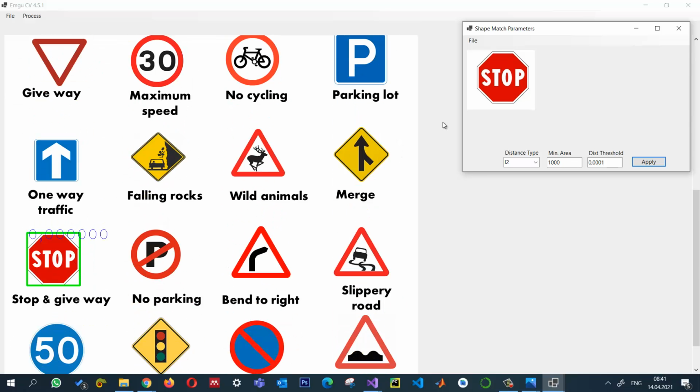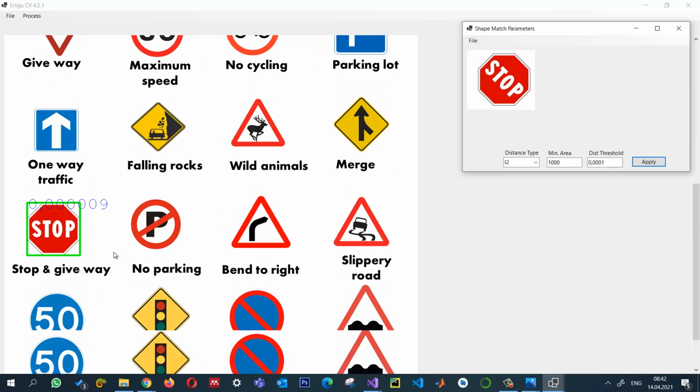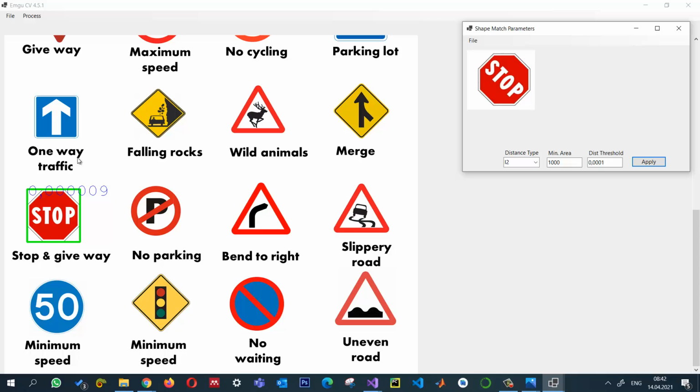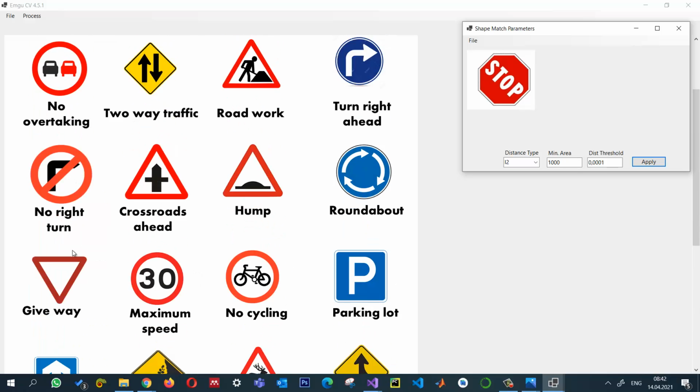But the interesting thing, what will happen if these are exactly the same? What will happen if we rotate it a little bit? Okay, let's say, and then I apply it. Now you see the matching is not exactly zero. Some matching has happened, but still the shape-based matching actually fit with the exact target. So it is, I can say, better than the template matching in this scenario.